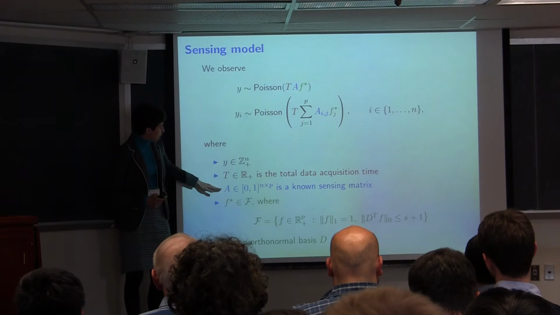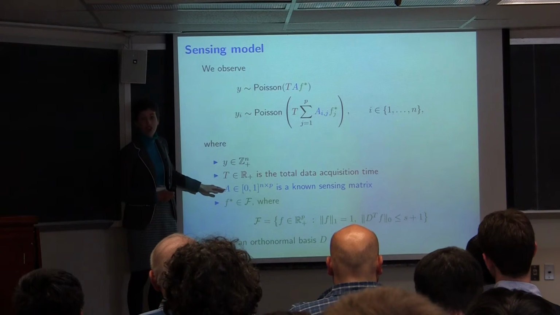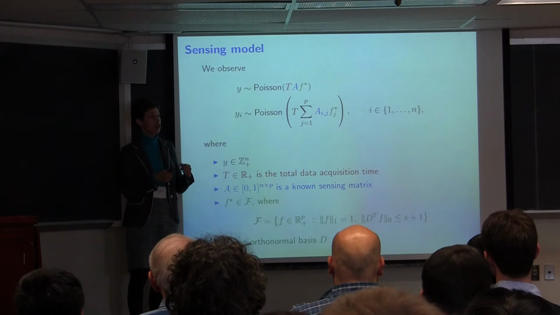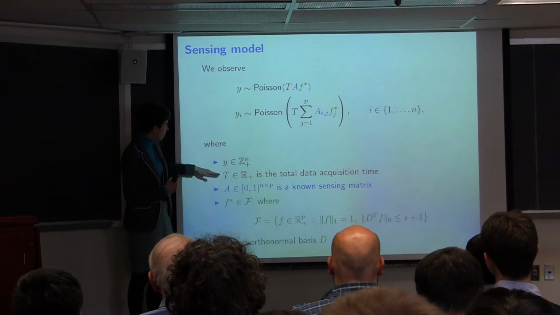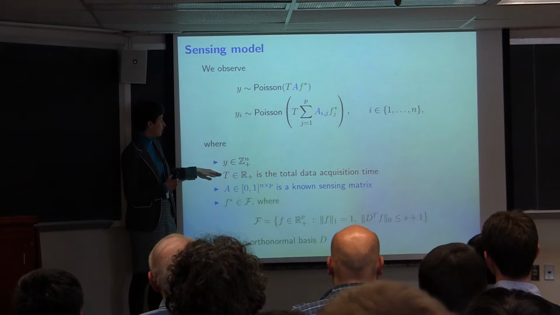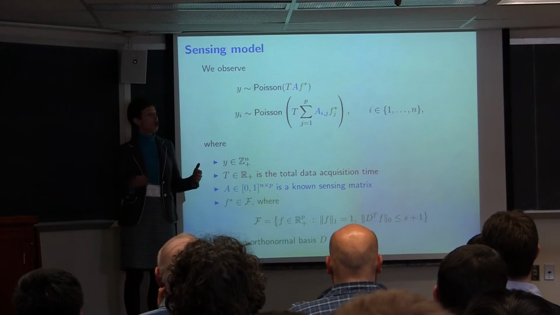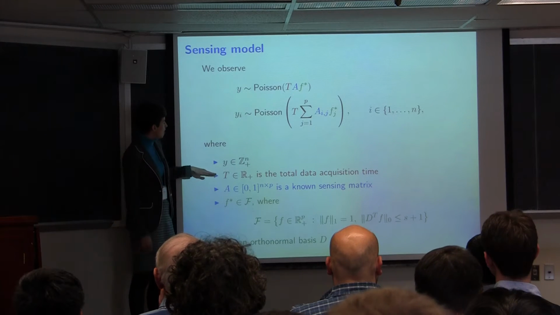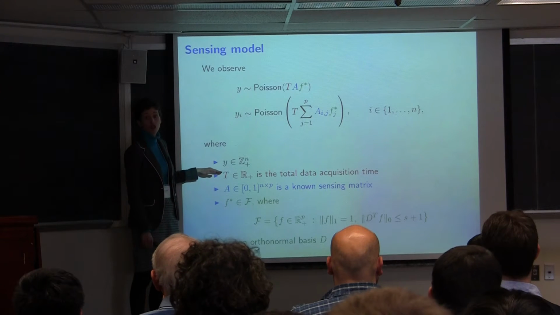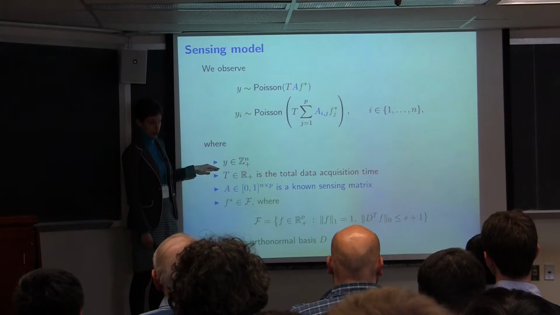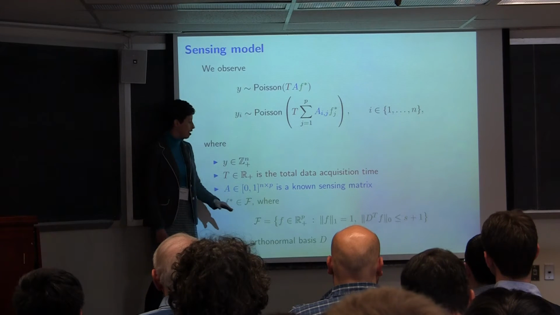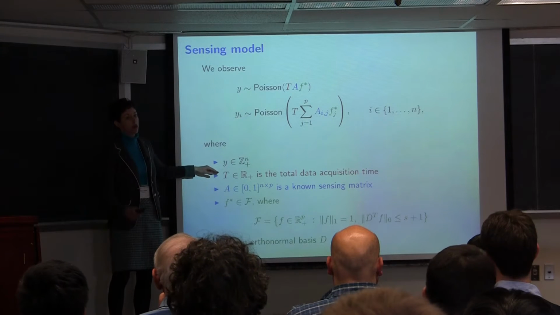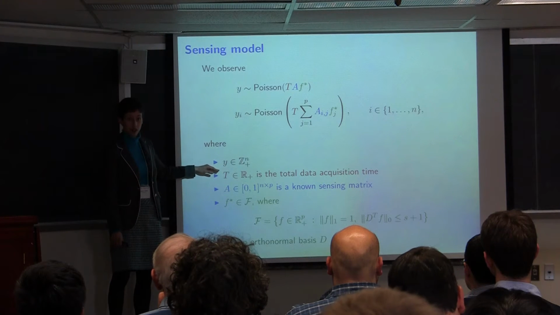And then that's going to be multiplied by a sensing matrix A, and you can think about A as corresponding to, for instance, the arrangement of these mirrors in the Rice single pixel camera. And then this is all going to be multiplied by a scalar T, which corresponds to the total amount of time that we're going to spend collecting our data. And you can think about T, therefore, as corresponding to a measure of our signal to noise ratio. And so all of our signals have the same overall brightness level, but by controlling how much time we spend collecting data, we control how many photons we're ultimately collecting.